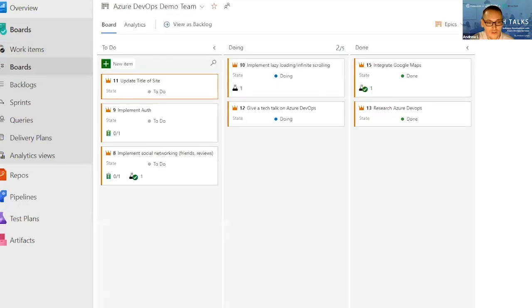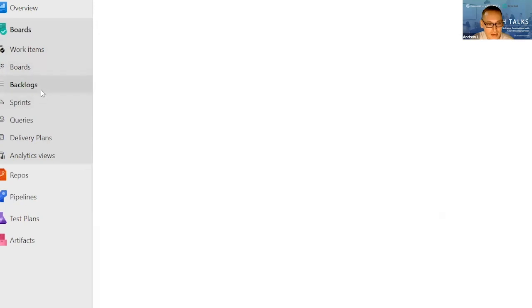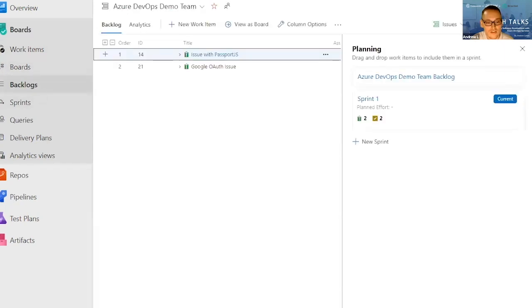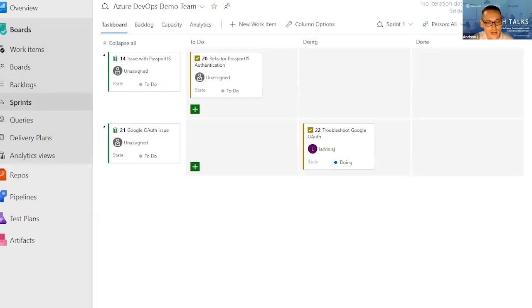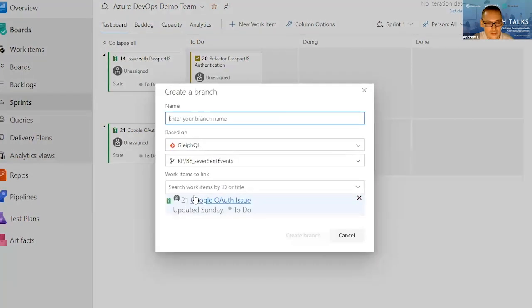From the Kanban board, you can review your tasks and tests for each item. Using backlogs, you can plan your sprint by dragging and dropping an item to the desired sprint. Once in a sprint, you can use the sprint board to track your progress. Azure Boards can also seamlessly integrate with other Azure DevOps services. For example, if an engineer starts a task here, they can create branches for their work right from the board.